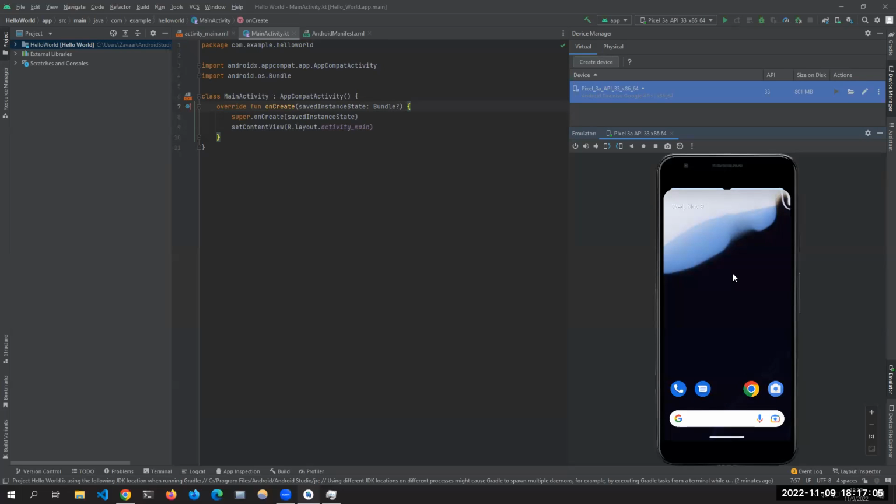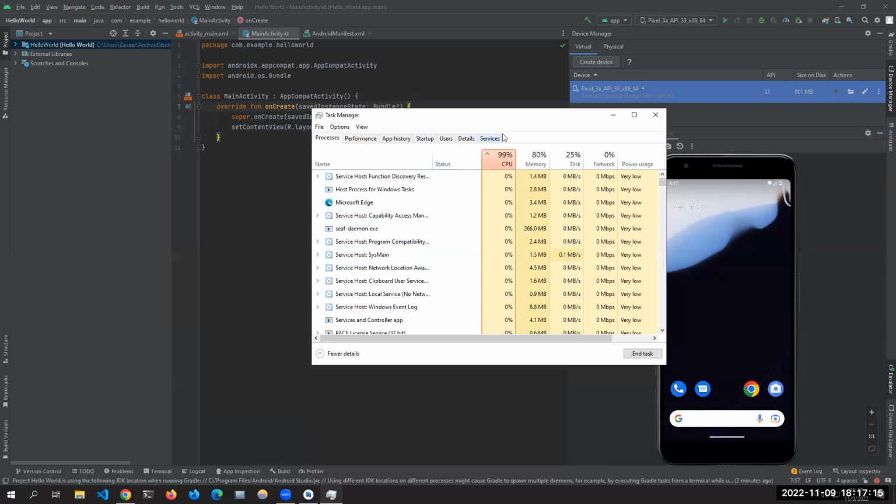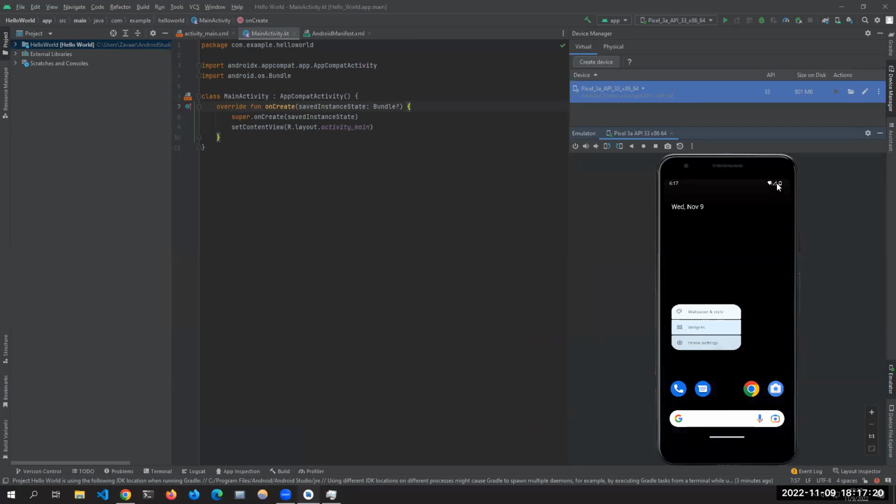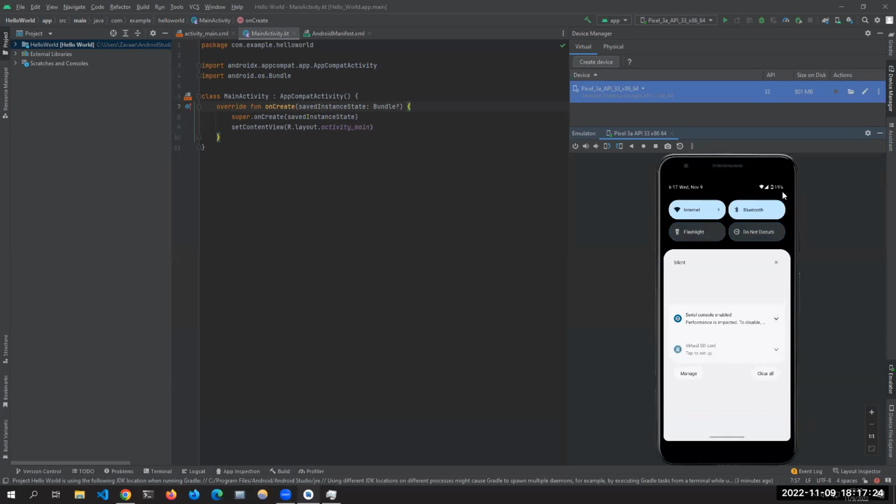Okay, here's my Google Pixel 3 here. It's incredibly slow. That is because of my computer. Yeah, it's starting to register. Oh, my battery's so low. Now it's at 19. It's not going to actually go down.